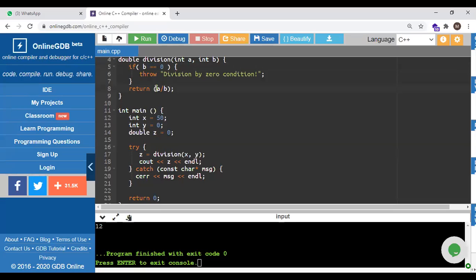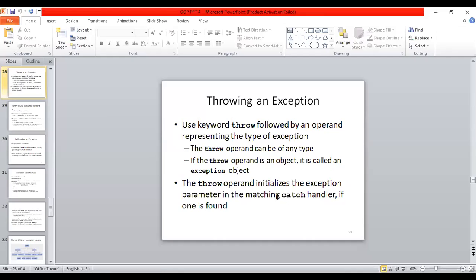That is expected. So that is the difference, the part which we call the exception handling mechanism. It is a more advantageous feature for C++ programming.